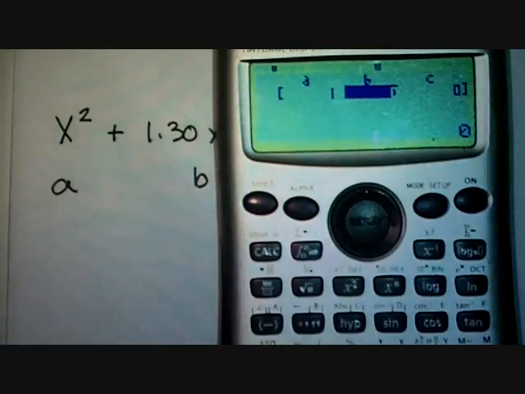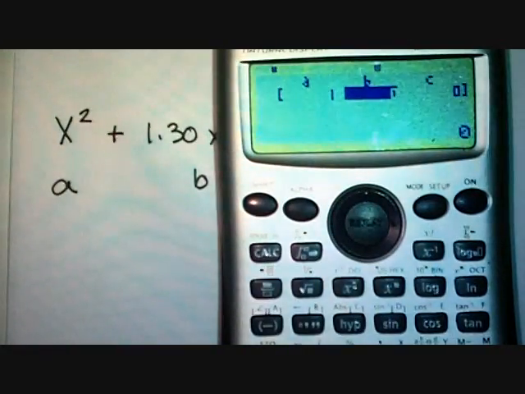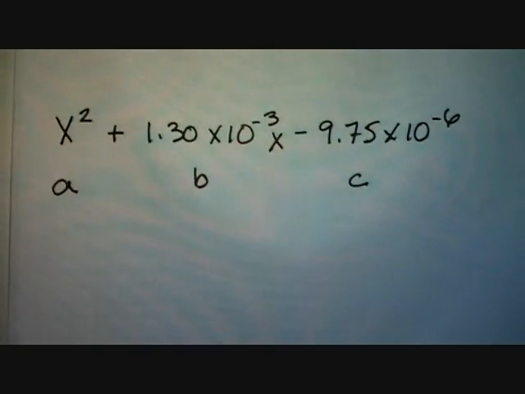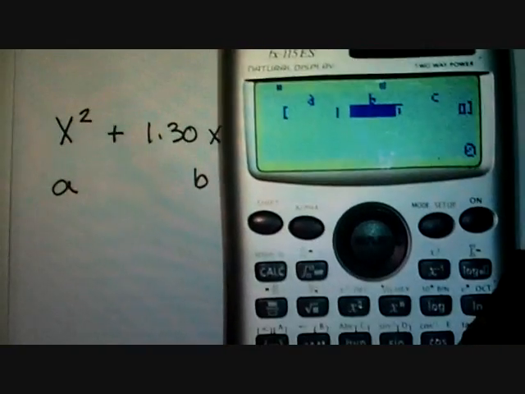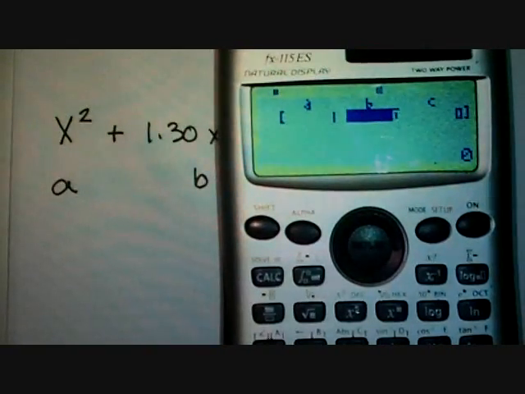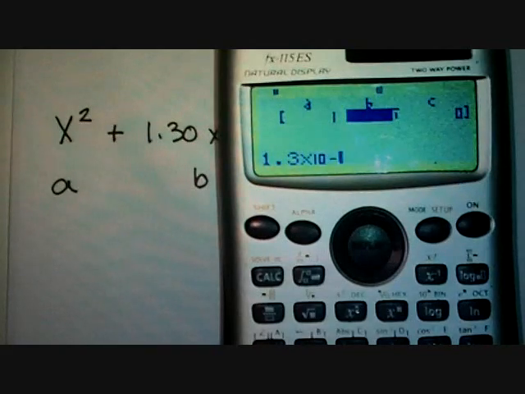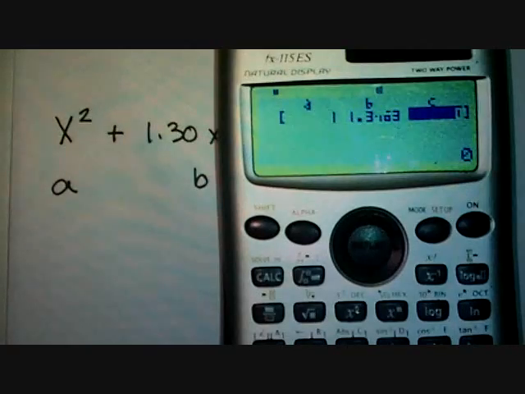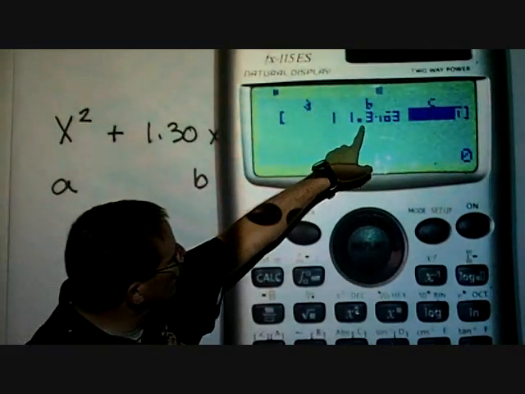but there's a 1 there. Now we're going to plug in the value for B, which was 1.3 × 10⁻³. So we'll type that in here: 1.3 × 10⁻³. Then hit equal again, and you'll notice that value is placed in for B.